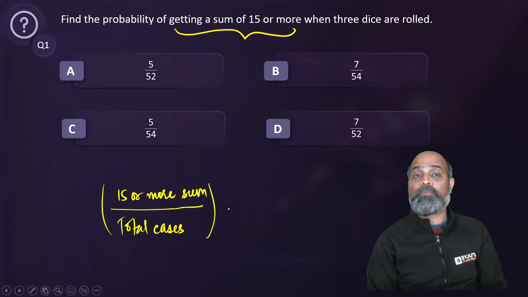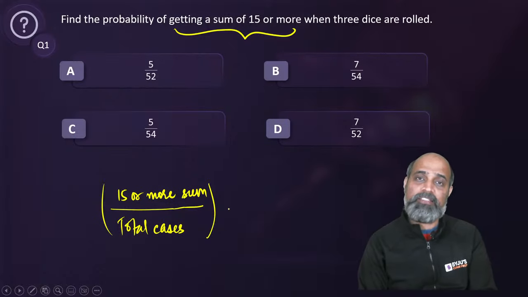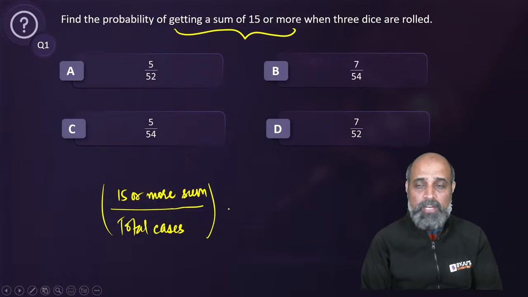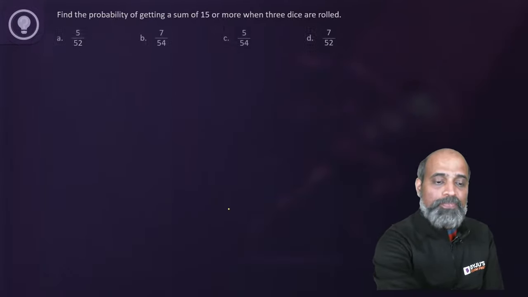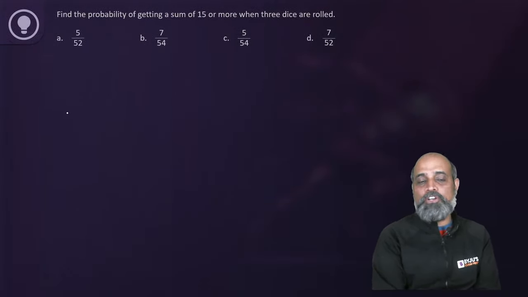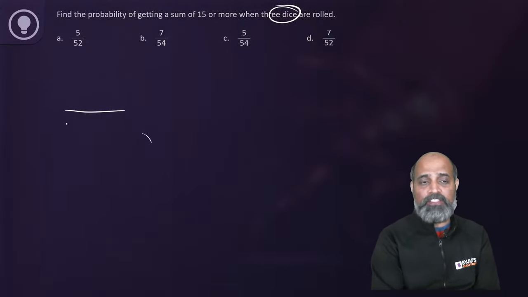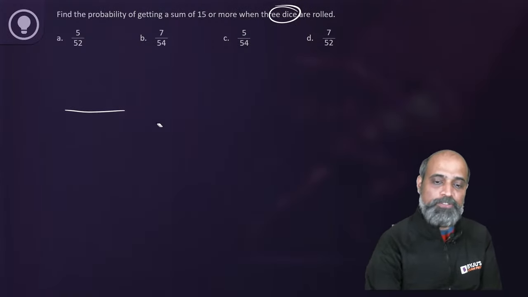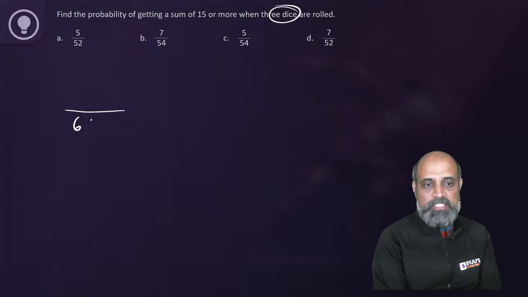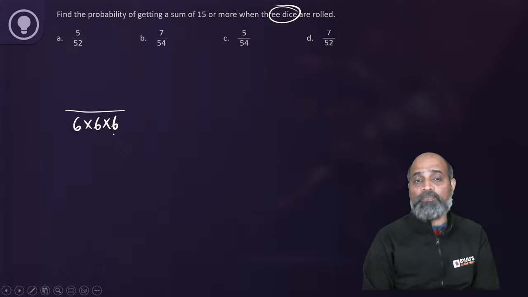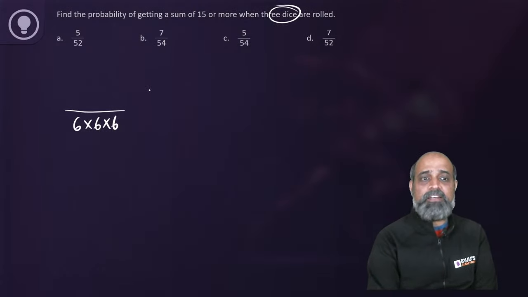Okay, all you need to do is be quick, not make silly mistakes, and make sure that you count the total cases properly and each of the cases as well, right? So the first is, what is going to be the denominator? Since we are talking about 3 dice and each dice has 6 faces, so we are going to have a total of 6 into 6 into 6. Total cases apne paas 6 into 6 into 6, which is 216. Now, if we have 216, if you try to simplify it, will you get a 52?